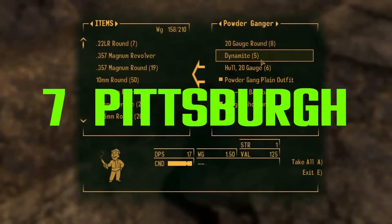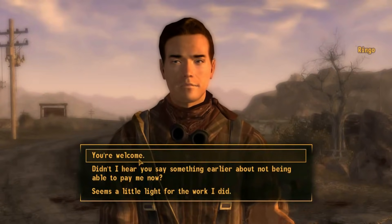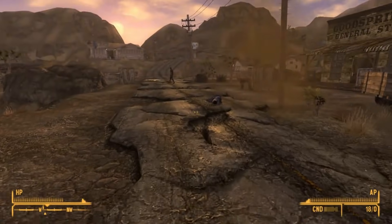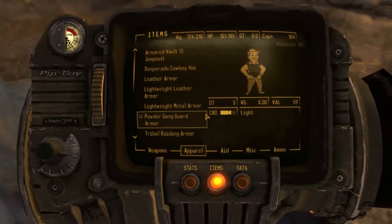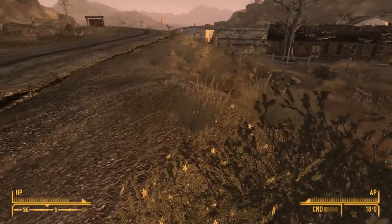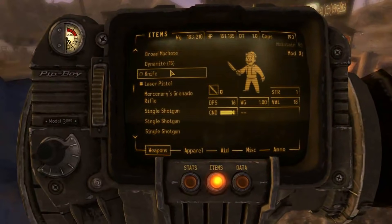Number 7: Pittsburgh. Pittsburgh is shown in the Fallout 3 DLC known post-apocalyptically as The Pitt. Prior to the Great War, Pittsburgh was still heavily involved in steel manufacturing, and the lore is definitive that the city was targeted for destruction, though it is unknown whether it suffered many direct hits. Most information about the effects of nuclear weapons on The Pitt relates to radiation interacting with industrial chemicals used in manufacturing. This interaction led to a unique condition causing cognitive deterioration and physical mutation known as the troglodyte degeneration contagion, or TDC.